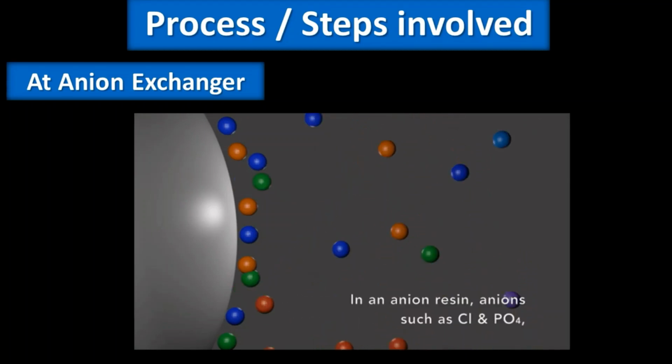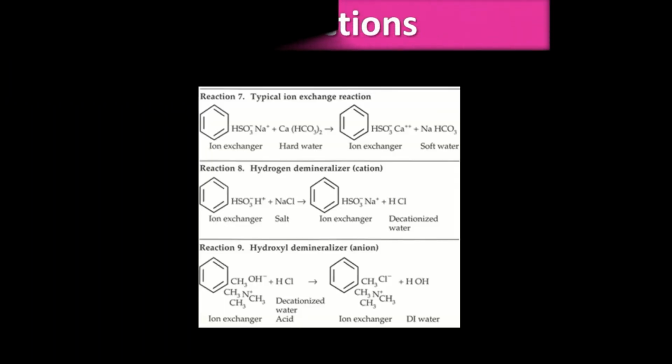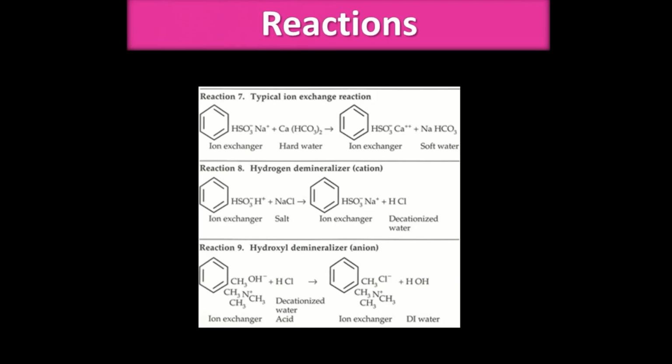So this is how the entire process takes place. Now we are going to discuss the reactions taking place in the anion and cation exchange resin. First, in the cation exchange resin, the cations are removed, and the water free from cations is passed through the anion exchange resin. Now the anions are removed by the anion exchange resin. Finally, what we get is simply demineralized water without any ions.